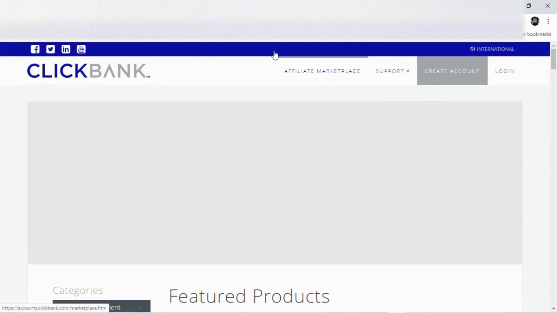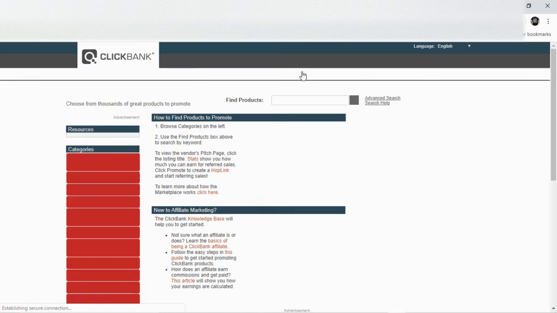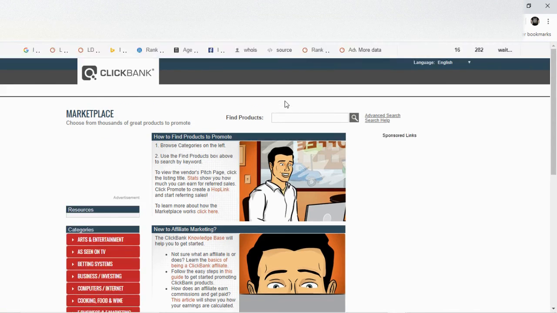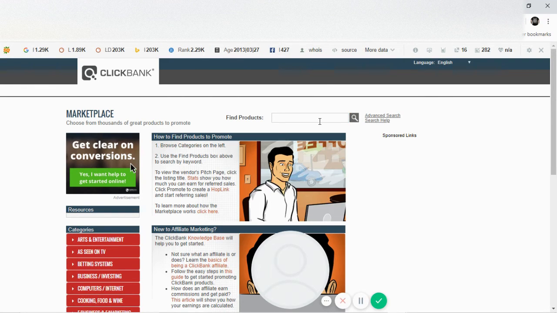So you open your ClickBank, click on the affiliate marketplace. Computer is running a bit slow as I'm using the screen record now. In here, where we click on find the products, no need to type the keyword, leave it blank, click on search.